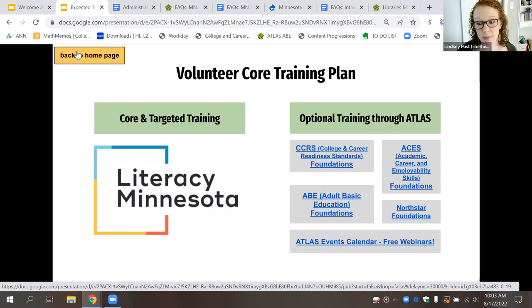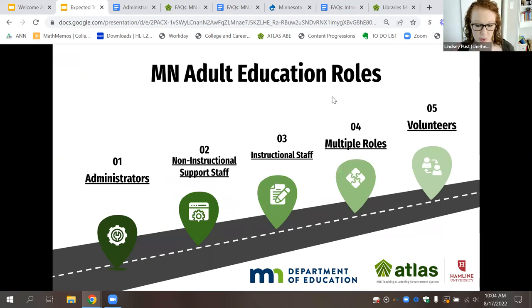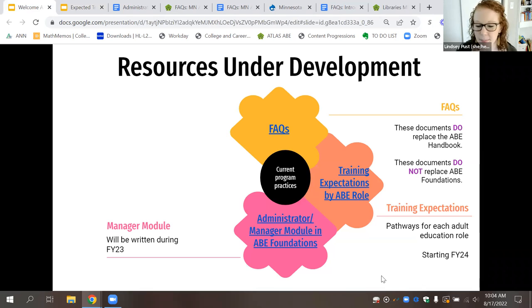This is something that we are anticipating rolling out next year. So here's the expectation: use this plan when coaching your staff. Let's make sure everybody's gone through this foundations course, or accessed this SID training or whatever it might be. This fiscal year 24 is when we are planning on this really being put in place, so having a little time to get used to it and keep gathering feedback about the process. Whew, that one was the meatiest one and we are almost done with our time, but not yet. There's more.